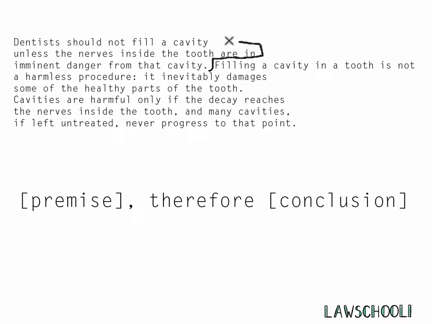We can do the same test with the other premise right here. Filling a cavity in a tooth is not a harmless procedure. It inevitably damages some of the healthy parts of the tooth. Therefore, dentists should not fill a cavity unless the nerves inside the tooth are in imminent danger from that cavity. Again, that sounds correct. So we know we have the relationship right, that this premise is supporting this conclusion. At this point, you would know that this is the conclusion. Everything's pointing in that direction.